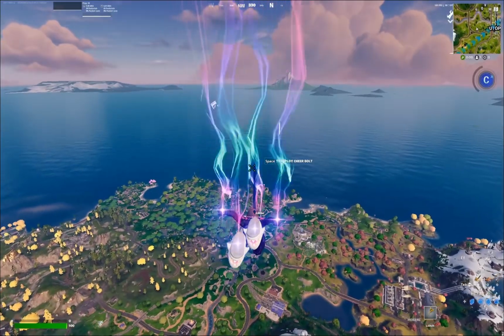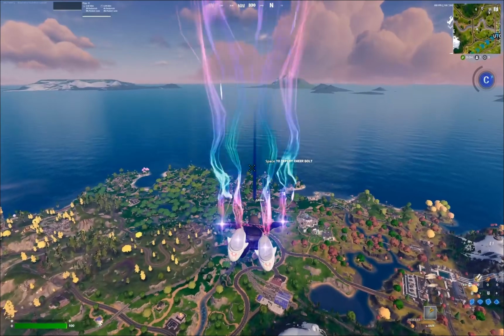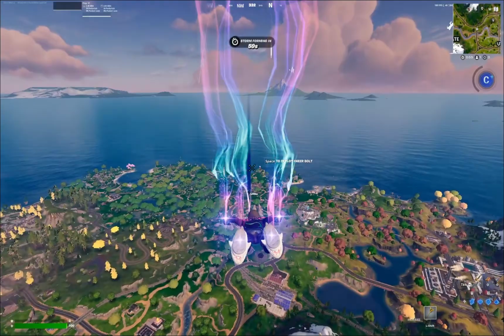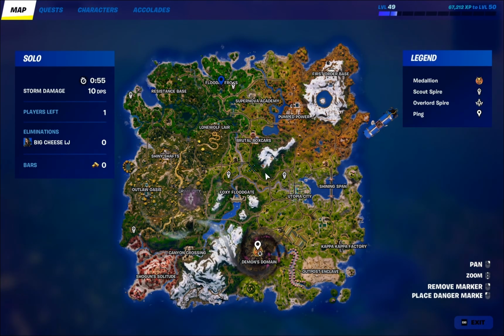Alrighty, guys, so we're currently flying to the first and best drop spot this season for Fortnite Competitive. But before we drop here, I do want to quickly mention that I have not mentioned Supernova Academy, Utopia City, or Demon's Domain. And there's a reason for that. Because they are pretty obviously the best drop spots this season. If I were to rank them, I would say Utopia City, Demon's Domain, and Supernova Academy.